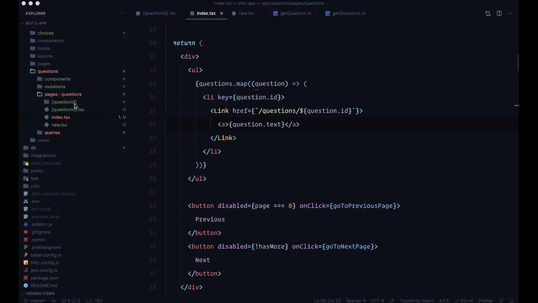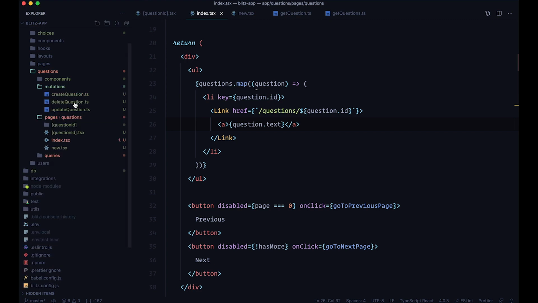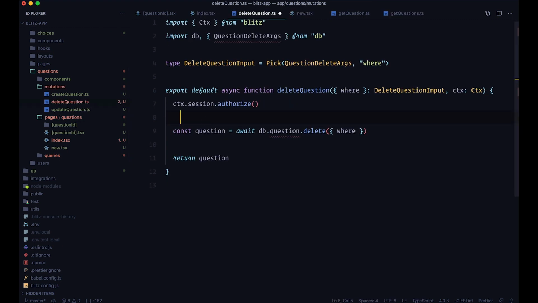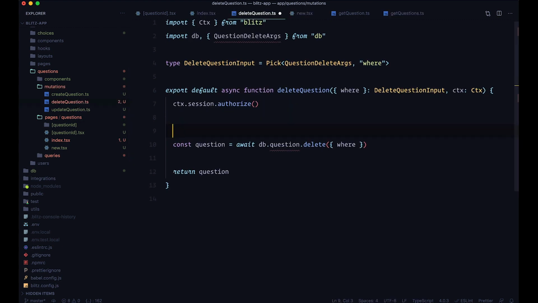We are going to go to mutations and delete question.ts. And then right here, I'm just going to put this in. Await db.choice.deleteMany where questionId is this question that we are deleting. So now when we delete a question, it's also going to delete all of the choices from our database. Okay, let's save this.